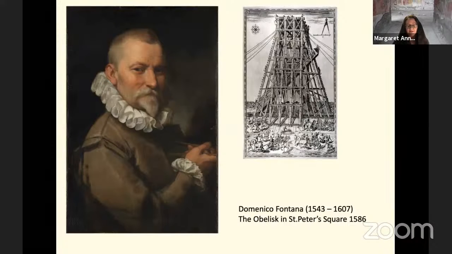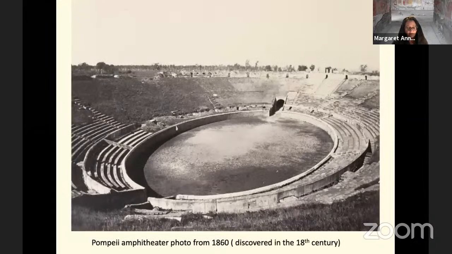Even at that point in 1748, excavators thought they were digging at a city called Stabia. It wasn't even until 1763, with the discovery of an inscription on a wall fragment reading Pompeia, that the city rightfully claimed its name. Unfortunately, 18th century excavations were more like treasure hunting than archaeological excavation. Digging began in the areas of Via Stabia and Via Nola and near the amphitheater, which I'm showing you here. It was always recognizable, but these excavations were deemed unencouraging.